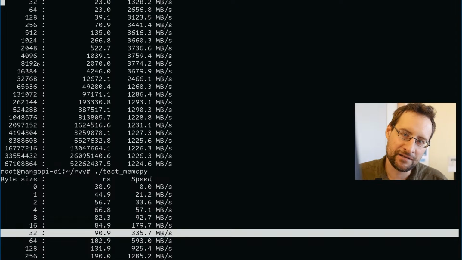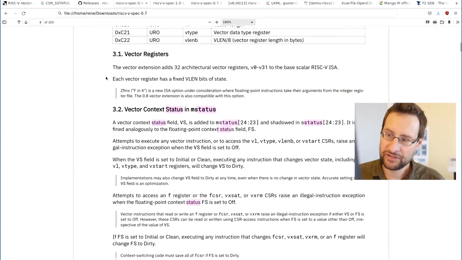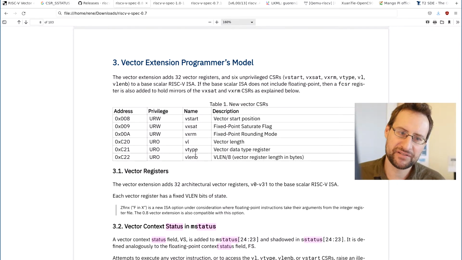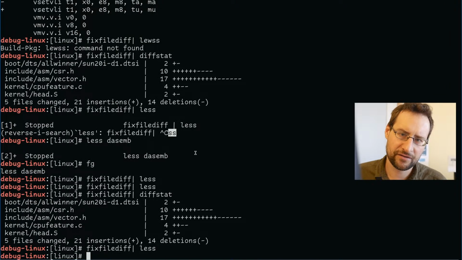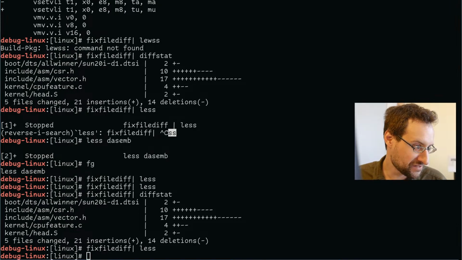And then also, theoretically, we should check if those VXSAT and VXRM bits are actually present in the floating point status register in this freakingly cursed and partially broken CPU. That's basically it for this summary.